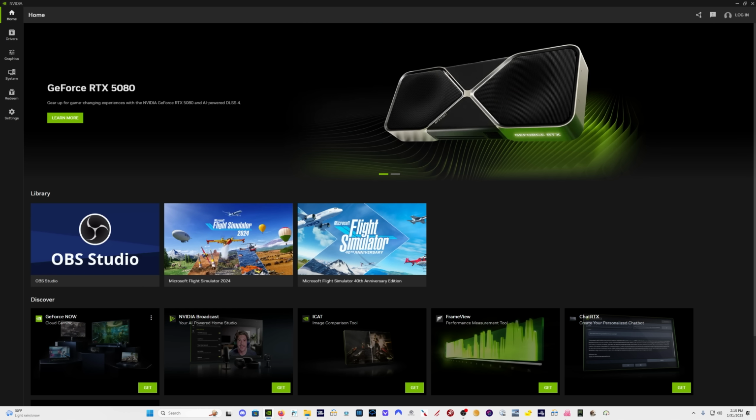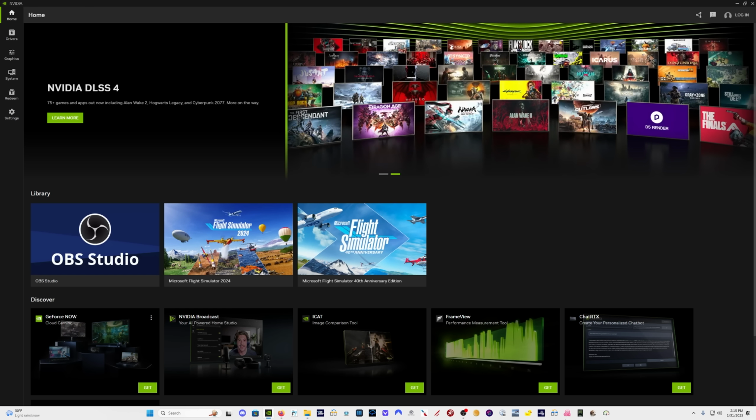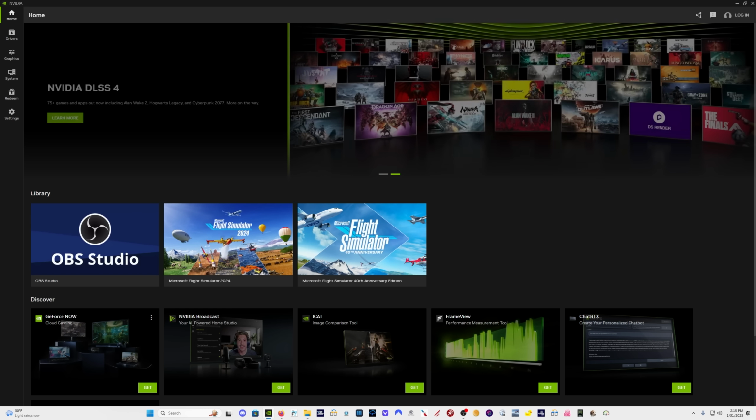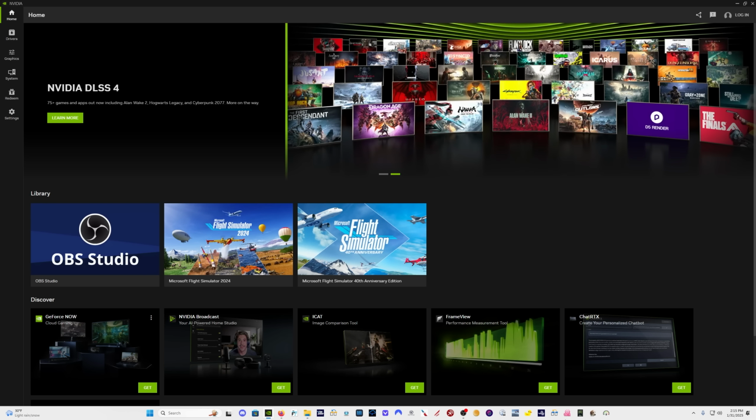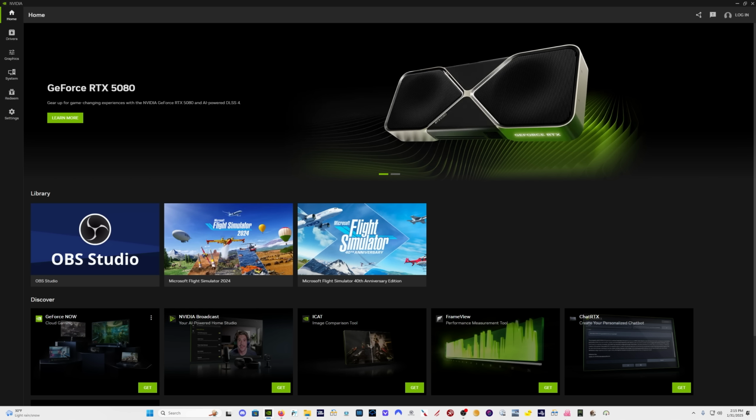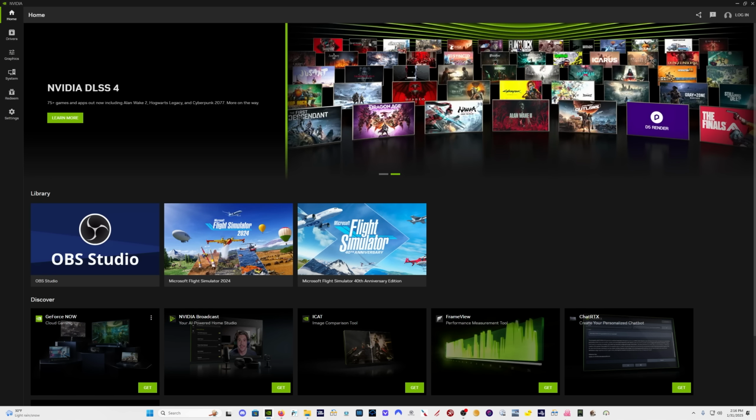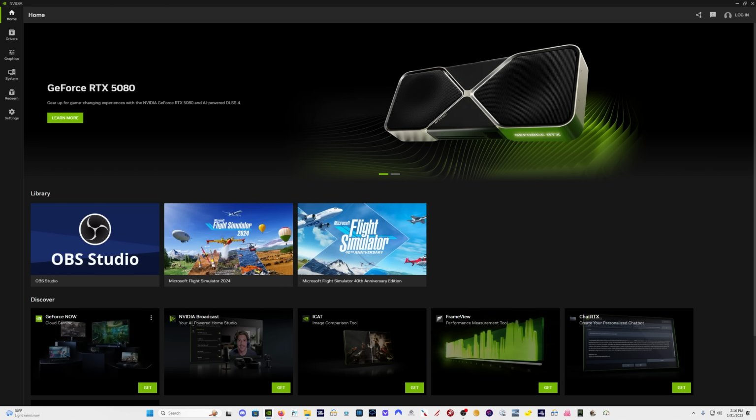I'm generally not a big fan of Nvidia Profile Inspector, but this is just the easiest way to do it. I don't know if the app is going to make things easier going forward, if there are going to be sim updates going forward that will make this whole process easier. If you want to go through this process because you haven't been able to get it to work, you don't have to undo anything you've already done. Simply go through this process.